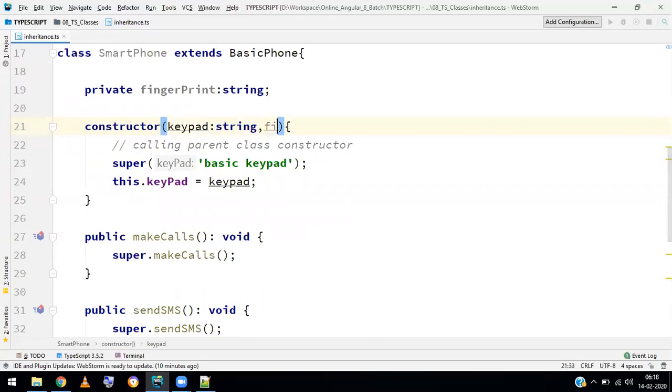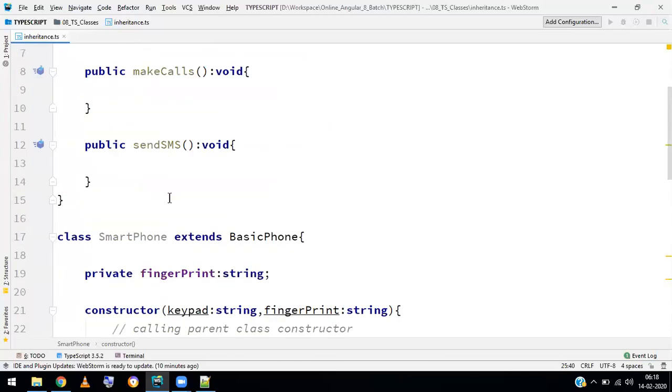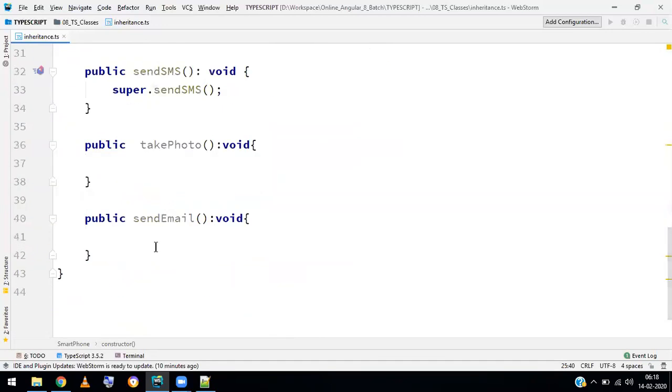Let's take a comma, fingerprints of type string. So you can assign this.fingerprint equal to fingerprints. Okay, so we made a structure of the parent and the child.